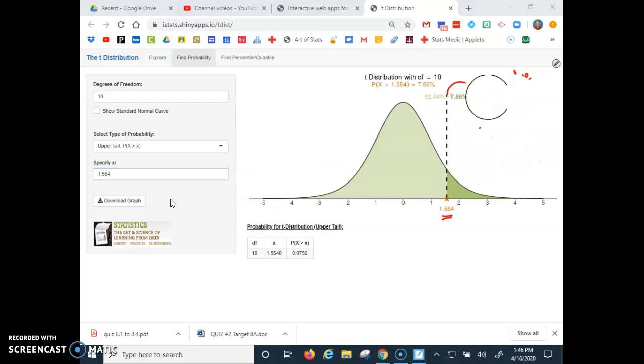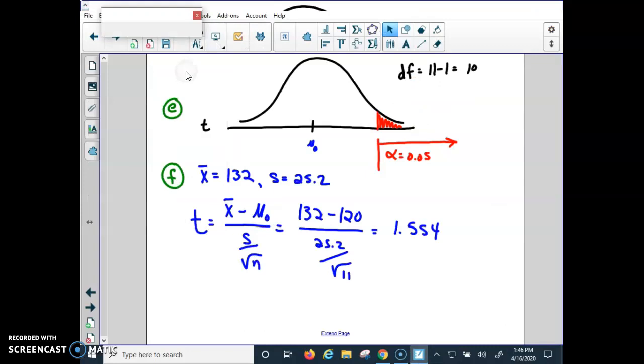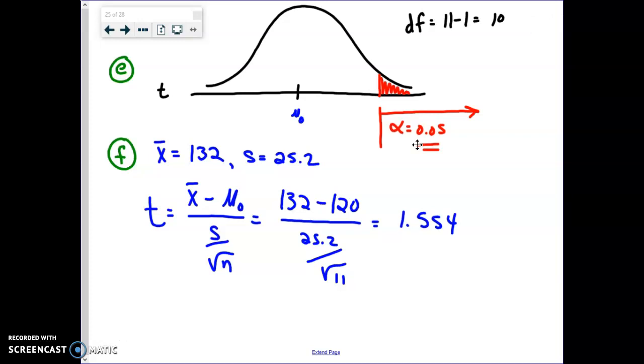I'm going to go back to our slide and look where we're at. Alpha was only 0.05. Our p-value was 0.0756. So, it's out here. This right here was where our p-value was at—0.0756. Even though our sample average of 132 was larger than 120, the evidence isn't strong enough to say that it is more than. In other words, the reason why this number differs from the actual hypothesized mean could just be due to sample fluctuations.